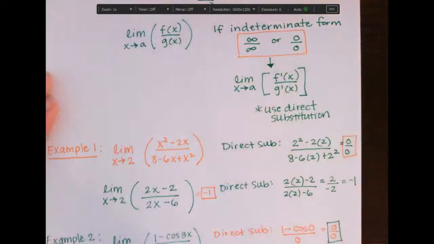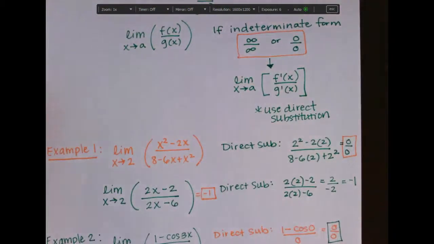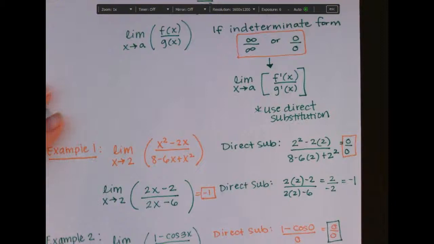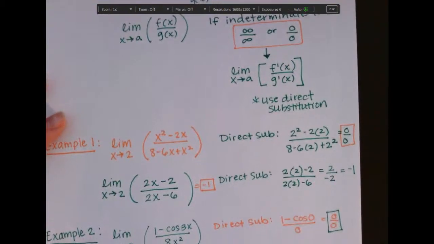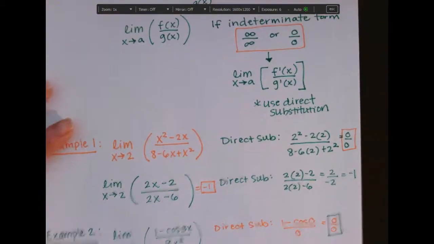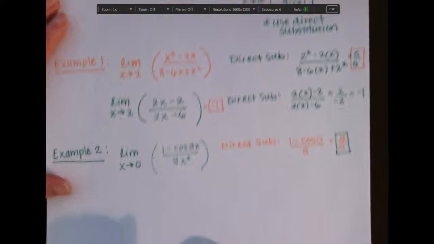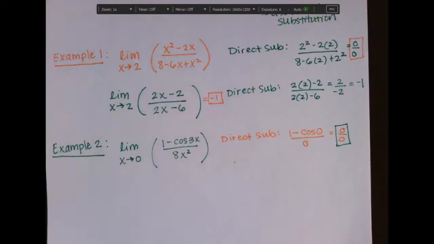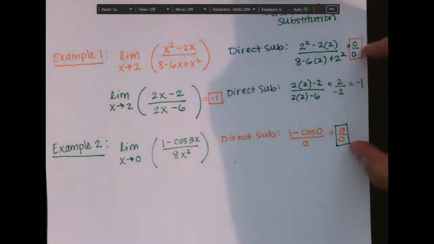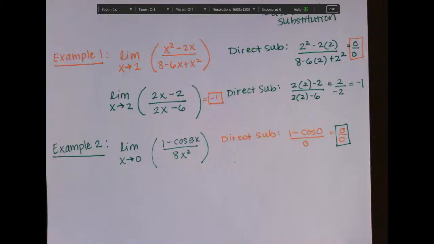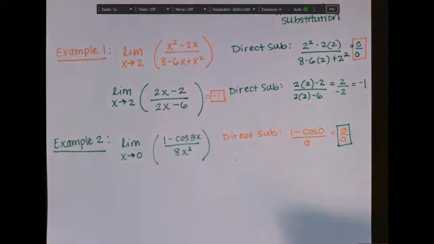are infinity over infinity or 0 over 0. And you do have to verify that you get that first before you go taking the derivative of the top and the bottom and using that L'Hopital's rule. Okay, so L'Hopital requires us to check to see that we have one of his indeterminate forms before we follow through with evaluating the limit. You can, of course, do that part in your head, but it does need to be done in order to verify that L'Hopital's rule applies. All right, it applies here because we got the indeterminate form of 0 over 0.